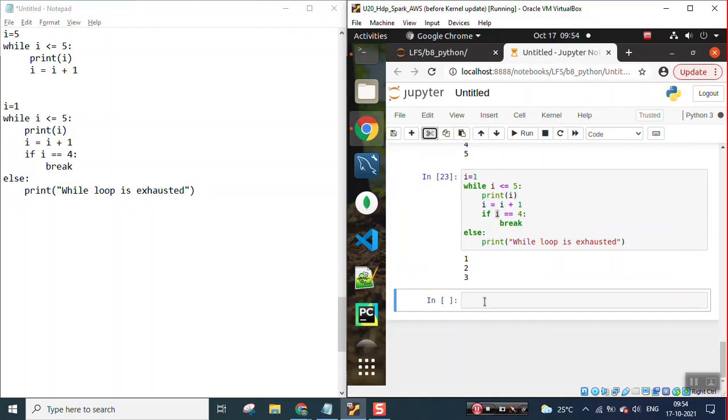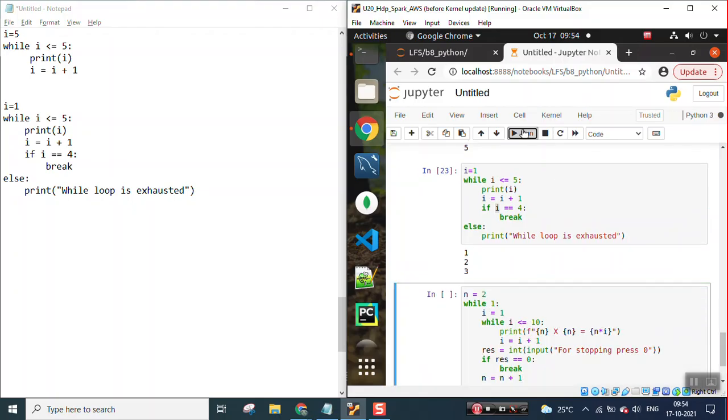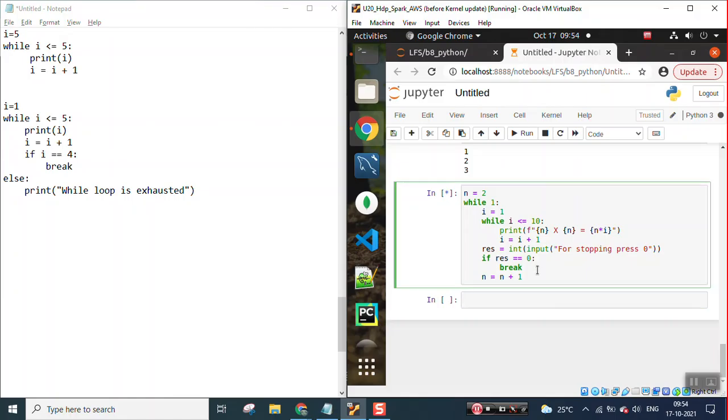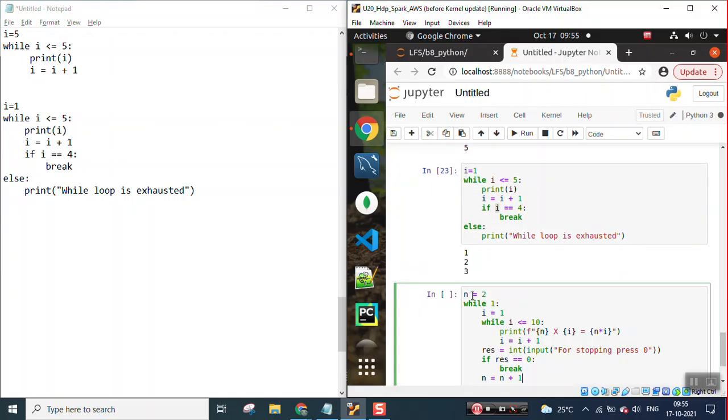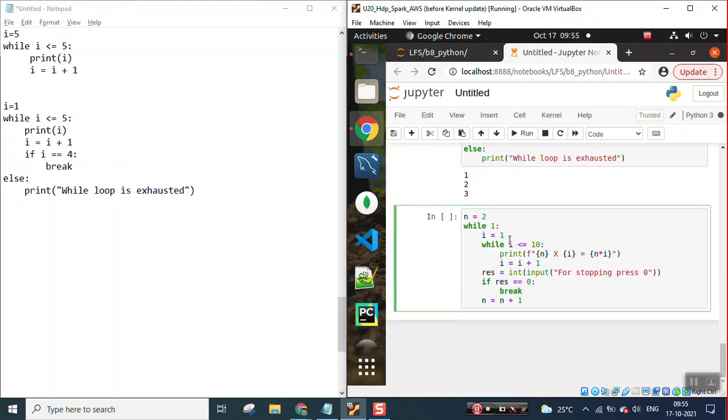Let's cut this piece of code, paste it, and execute. If we have given n into n, I will stop the kernel. I don't have to do that. So let's cut the code and maybe stop this, and let's freeze this quickly. Let me set n equals 2, that is here I'm adding, that is incrementing.